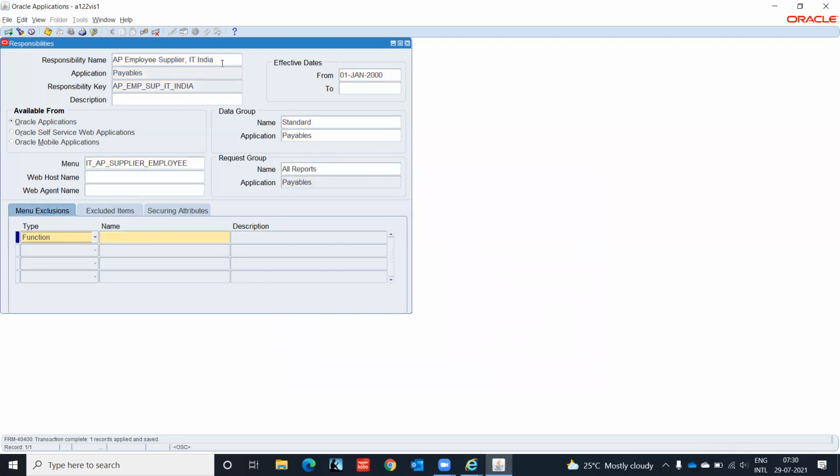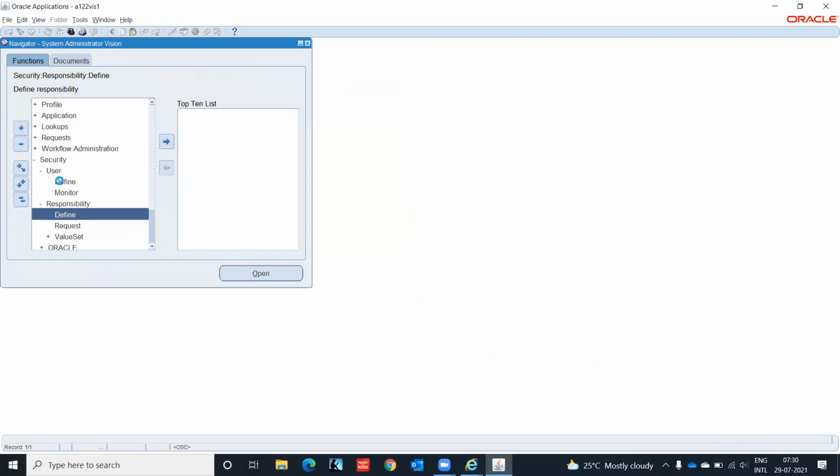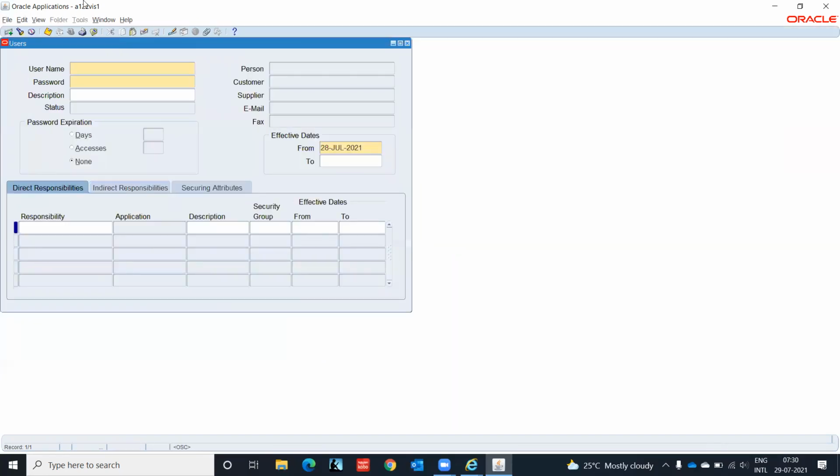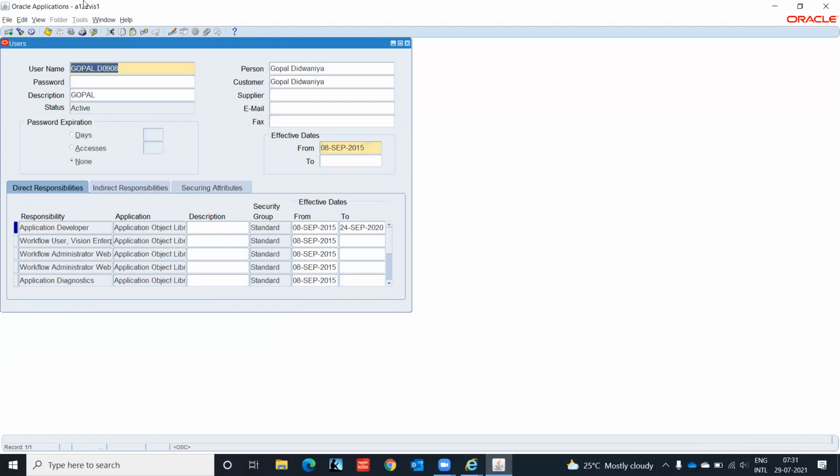This responsibility we created. Now for this responsibility, we have to assign it to our user. Save it.